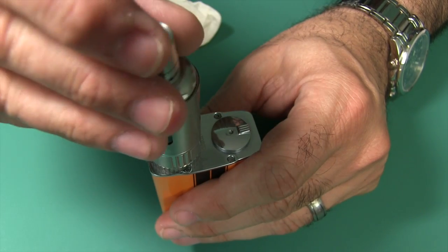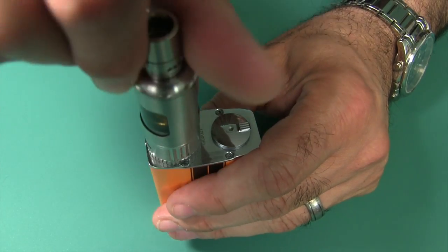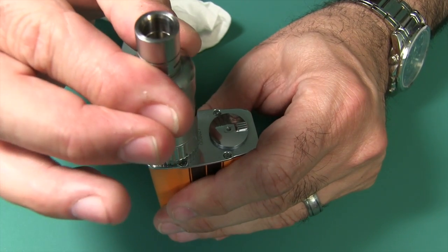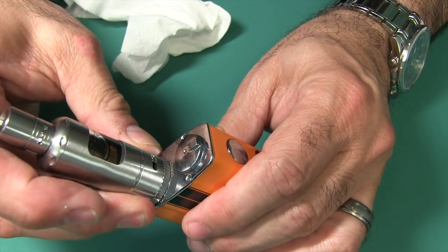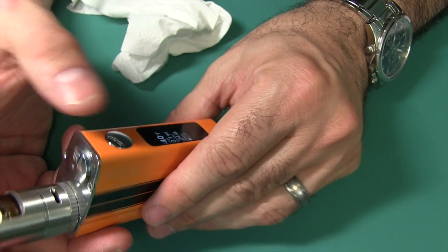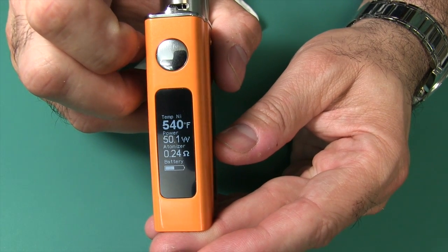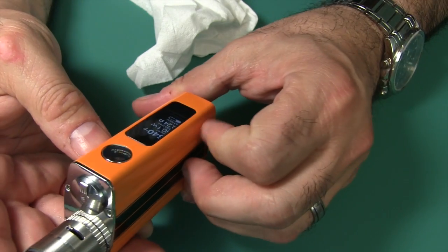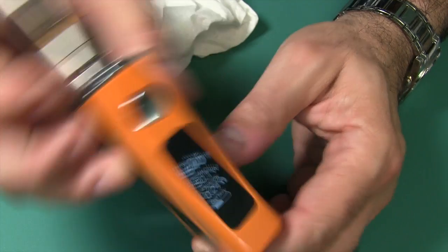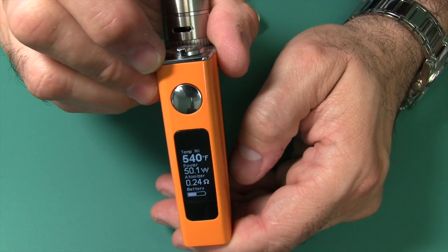I'll go ahead and grab the top and just simply screw it on. And that's it. Very, very easy to fill. Very, very nice. Now I'm going to go ahead and open the airflow all the way up. And it's showing 0.24 ohms. And we're going to go ahead and vape this at 50 watts at 540 degrees. And we'll see how it does.